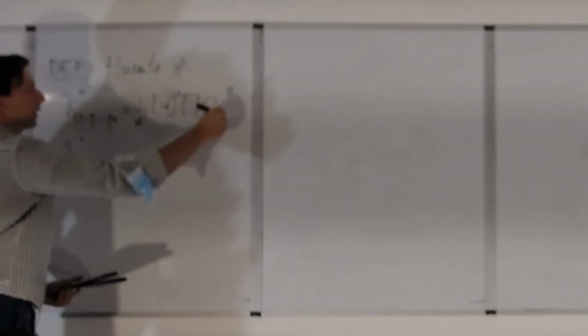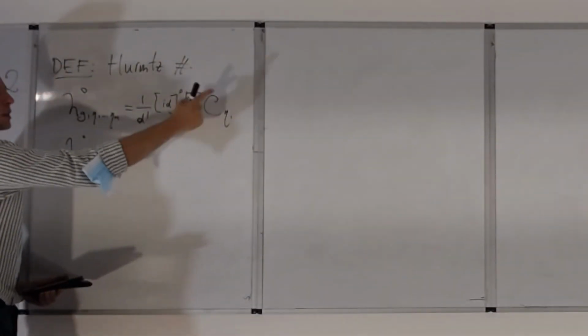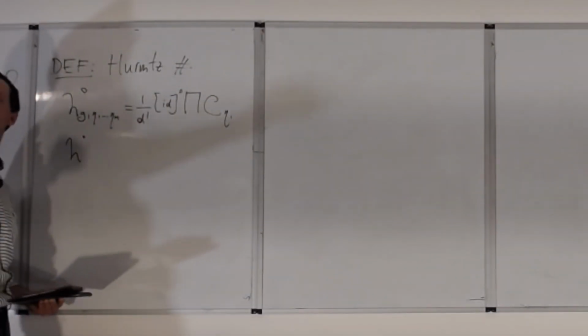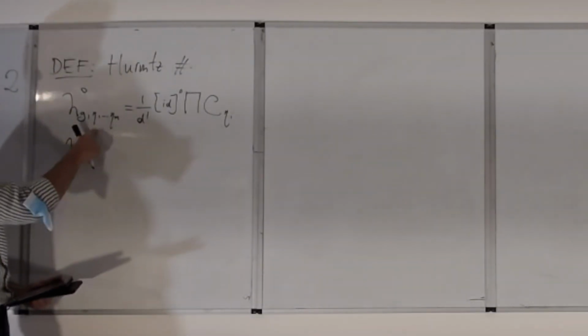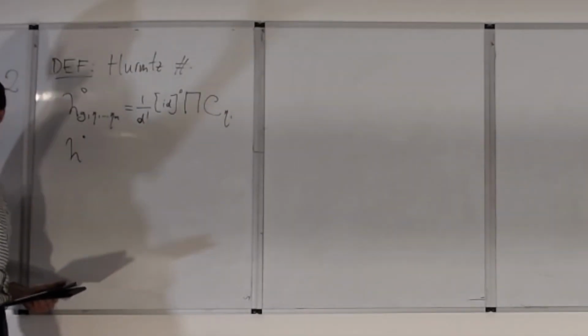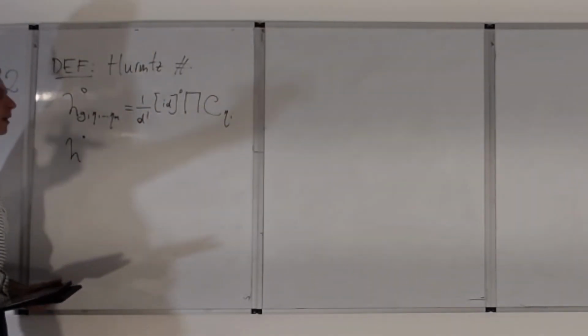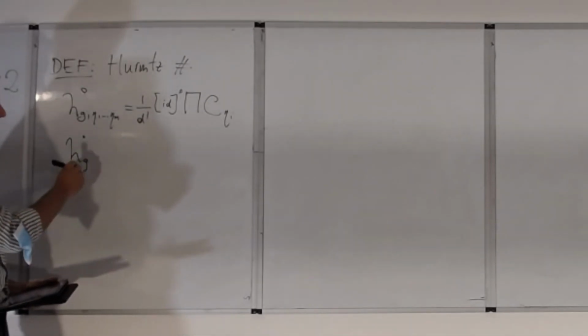And then you want to count how many times you get the identity out of the product of the C eta i's. What are the C eta i's? They're just the formal sum of all the permutations that have a cycle type eta i. What's a cycle type? It's the underlying partition. So you just count the length of the cycles. OK, and then there was a similar statement here.